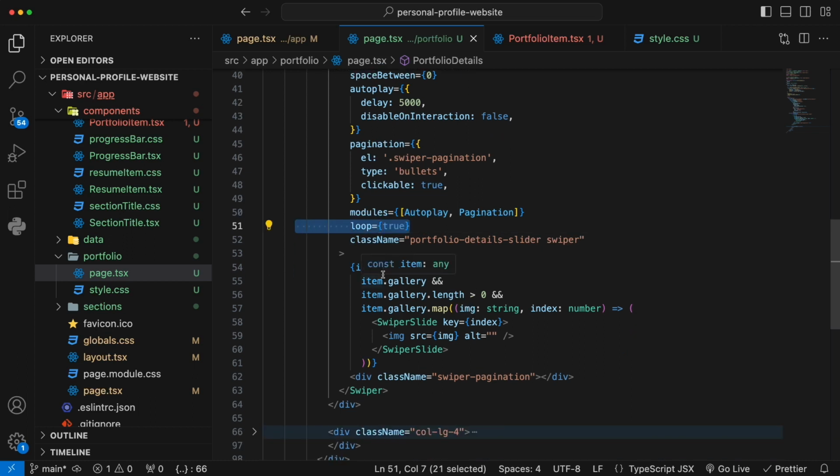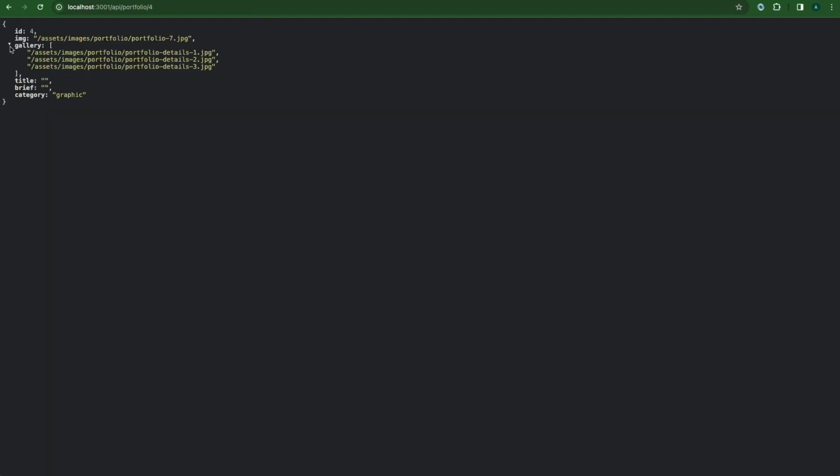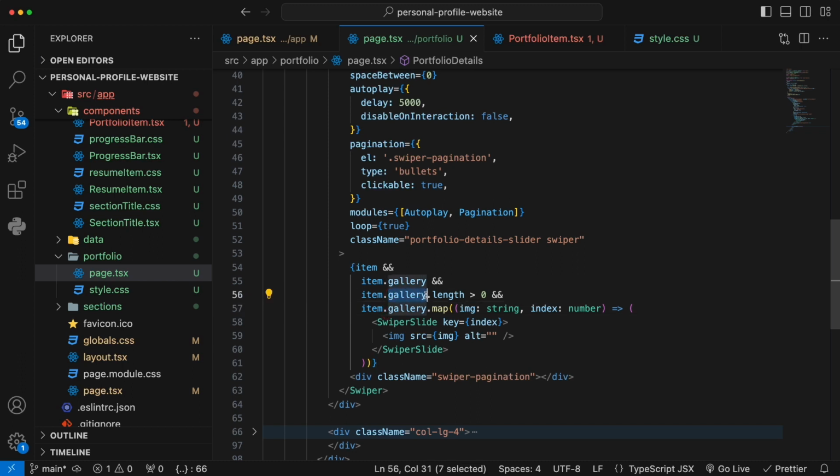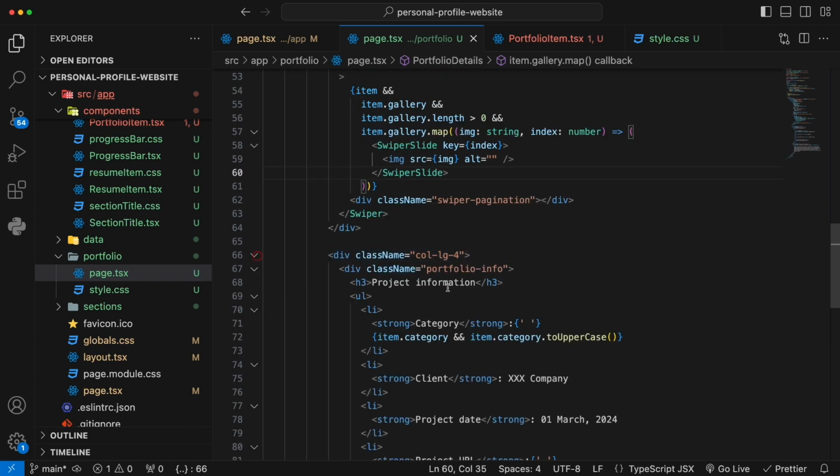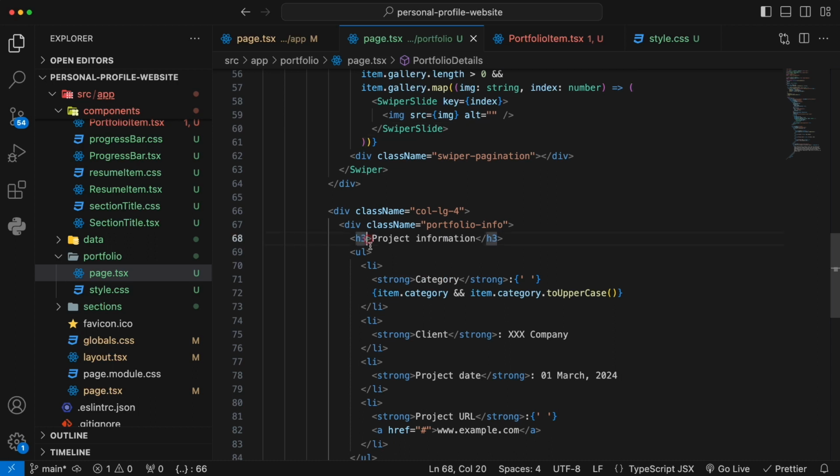And then the next job is to do the data mapping. Everything must be mapped into the gallery, the swiper slides with the key of the index, and also inside the slide we want to hold an image. The image is going to be in the gallery image. If you look at this JSON, each object has a gallery property. The gallery property is an array, and that array contains the routes of each image. All right. So that's why we access the gallery property and we map that thing into an image using the image itself, which is the string routes. Very simple logic.